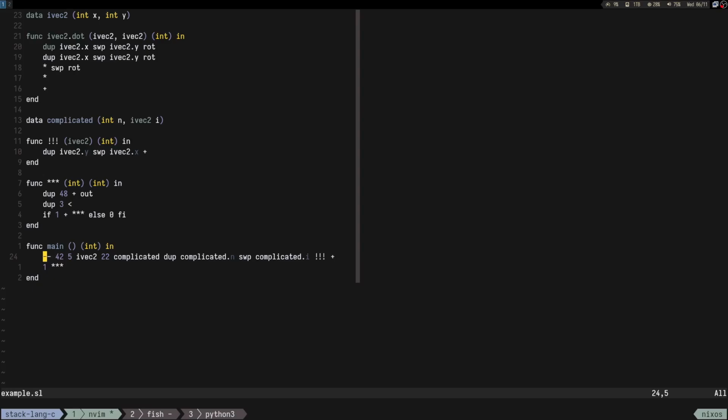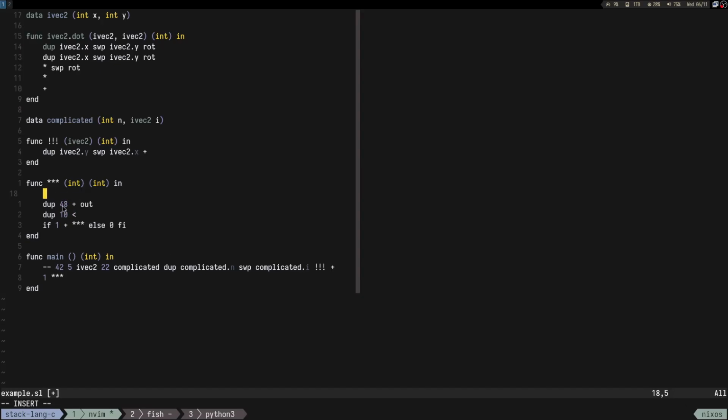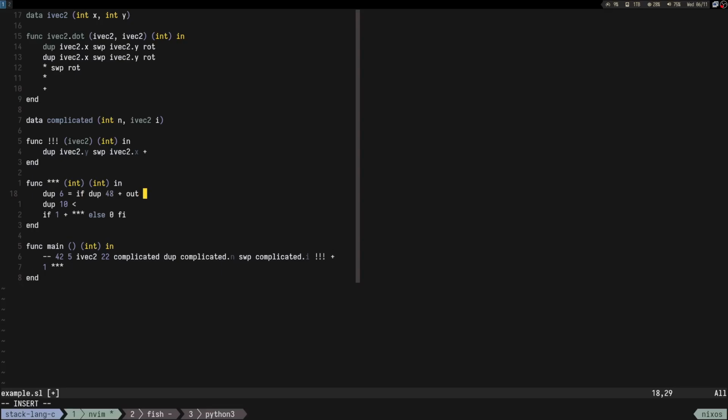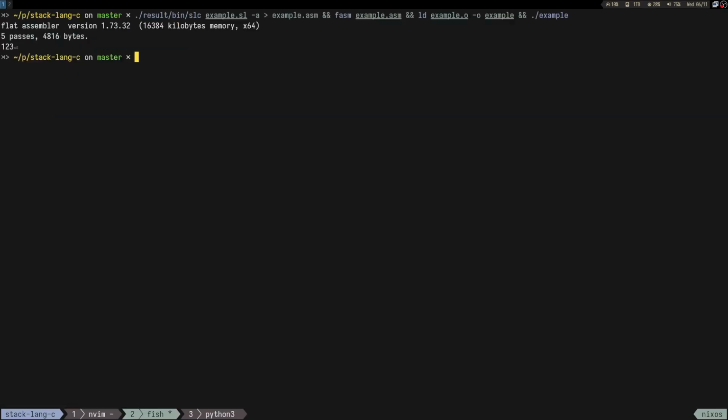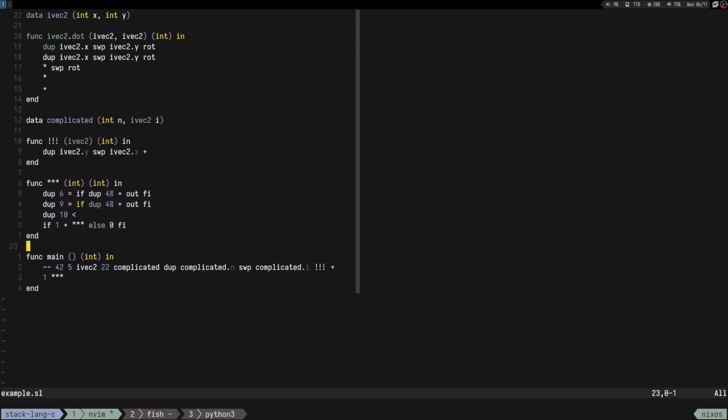All right, so let's do actually from 1 to 10, and let's do it like this. Let's do something like dupe 6 equals, if we do this one, otherwise we don't do anything. And if it's equal to 9, we also print it. What do you think is going to happen? 69. Yeah.